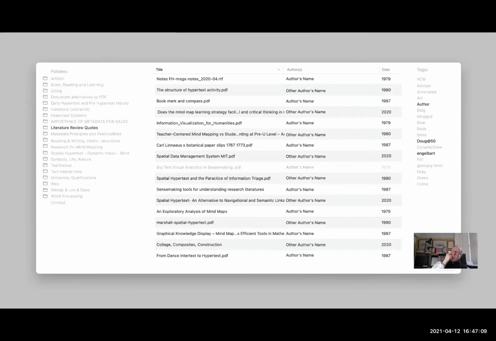And I take it, judging by the way it's showing, that in this case, of the stuff you've selected, only 3 of the tags are pertinent out of the overall tag set. Let me just say that back. I'm not sure if I understood you. In this case, obviously just a random mock-up, it's only showing what's in the literature review quotes folder, which also have either author, Doggett 50, and Engelbart tags, but not the other ones. Yeah, exactly. And also you can see there's one grayed out where it didn't have Visual-Meta. So it's showing the name of the document, but not the title of the document. So the user can deal with it.